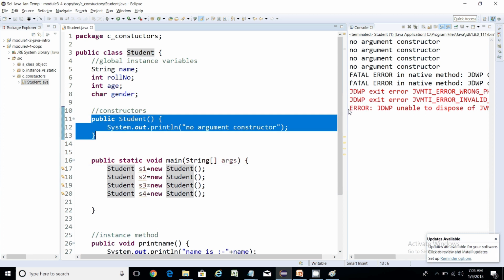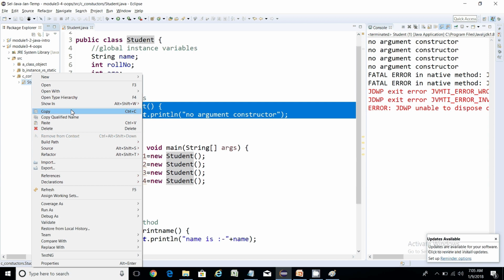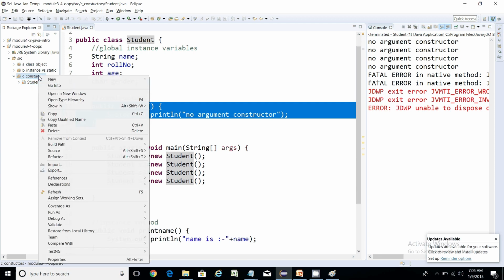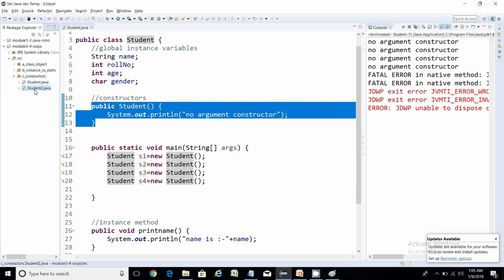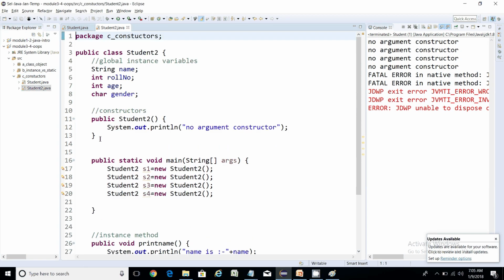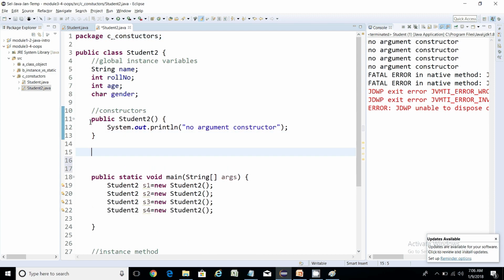Now I will enhance this code a little further. Let me copy the Student class in the same package, so I'll make the changes in that class. Now I will create another constructor. Constructors can be overloaded.